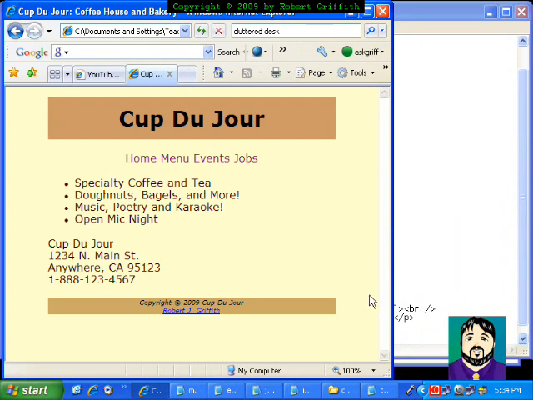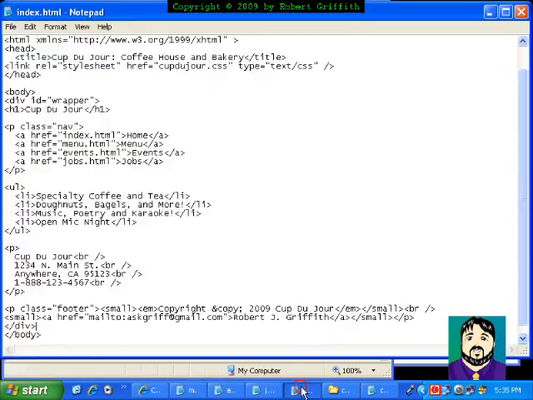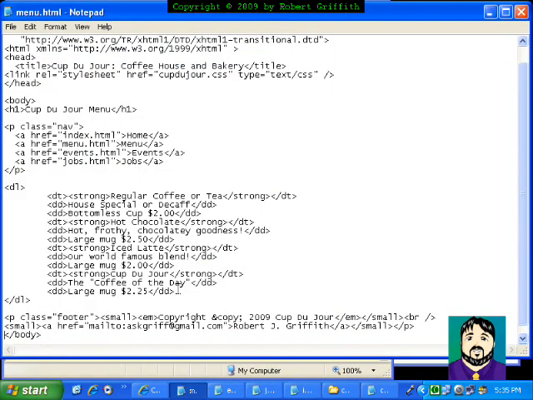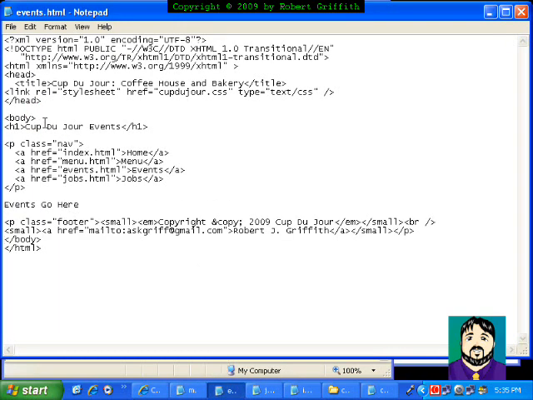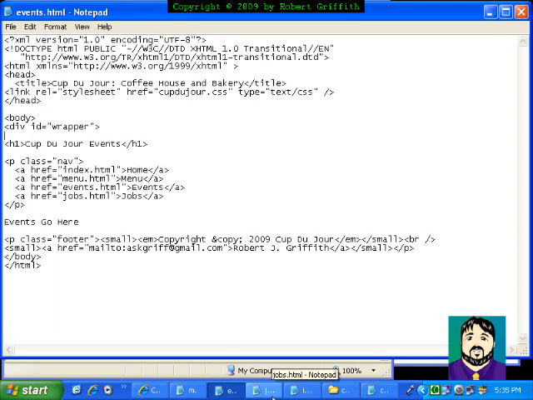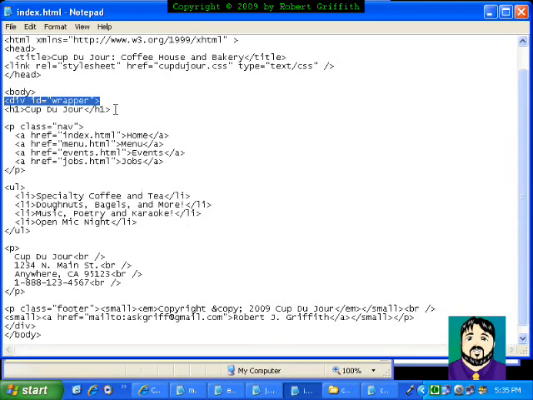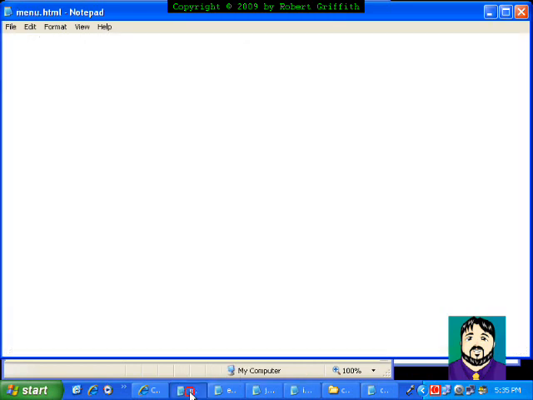Now if I want that on each page, you're going to have to copy the div and paste it into the beginning of each body. This is kind of a pain, but once we get everything set up, you won't have to do this on every page. I'm also going to copy the end div onto every page.